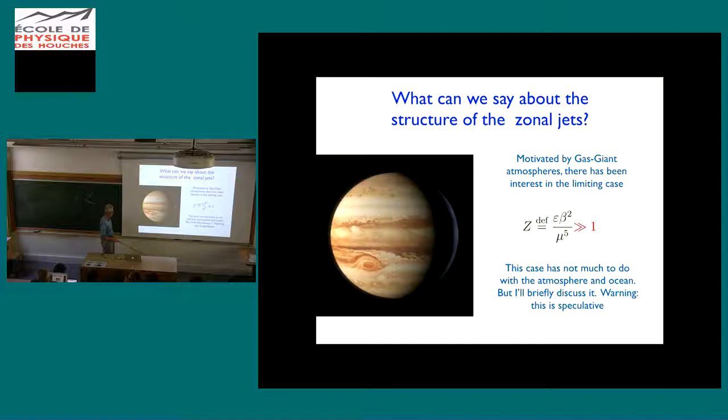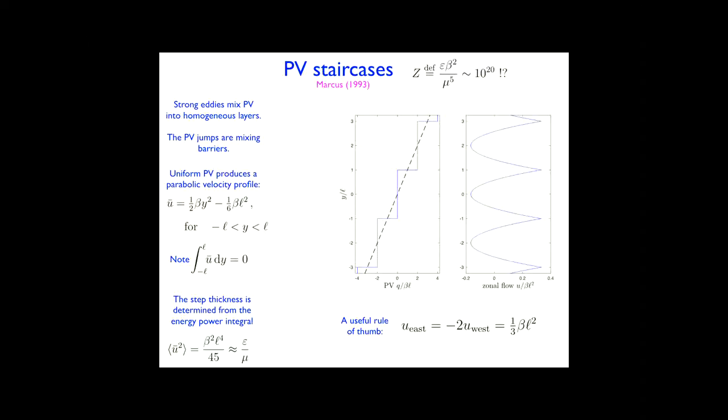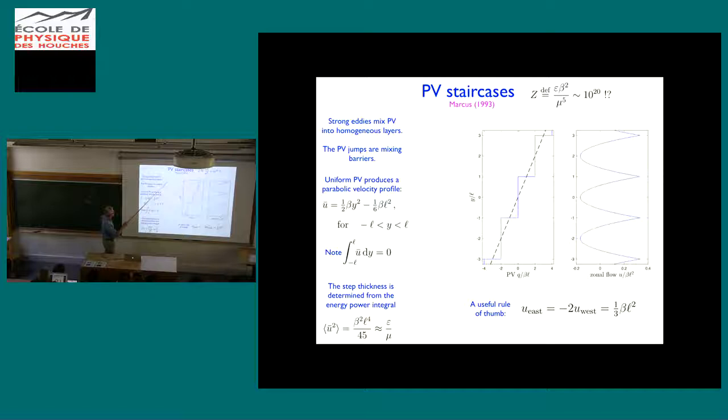It's probably irrelevant, well it's almost certainly I think irrelevant to the ocean and the atmosphere, but I'd like to briefly mention it, because it's a very natural idea actually when you start thinking about this. It goes back to a paper by Phil Marcus in 1993. It's the idea that you would mix potential vorticity into what's called a staircase, so I'm showing here the staircase, here's the beta y ramp, and you've got pretty strong eddies, you're in the limit of, as I'll say later, zonostrophy numbers bigger than 10 to the 20, so it's very strongly forced or very weakly damped, and as a result of that, the eddies mix the PV, but they can't mix it all the way for reasons which I'll come to, and so the best they can do is create a staircase.